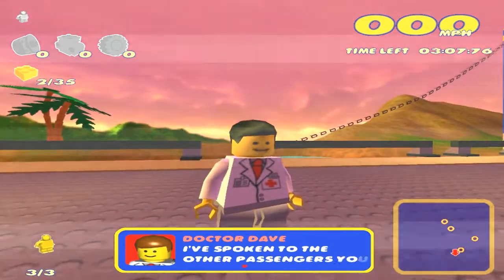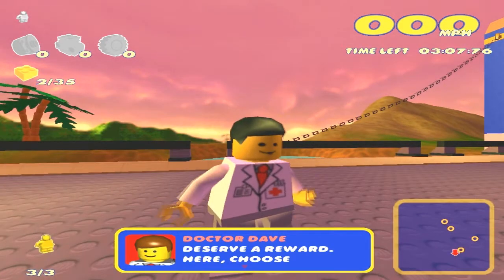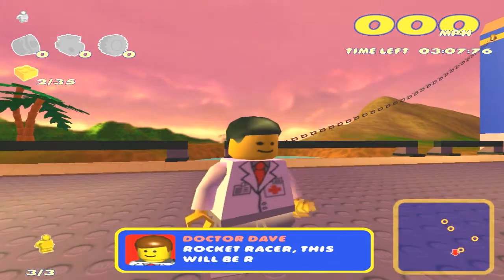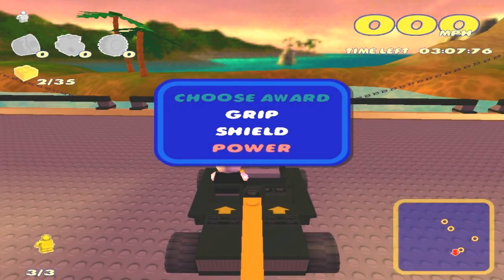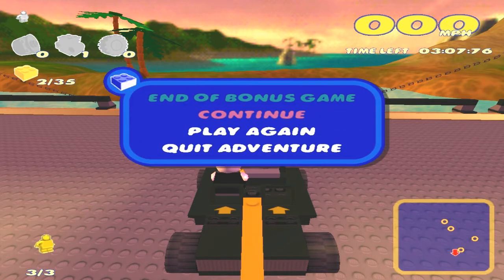I've spoken to the other passengers you helped, and we've decided that you deserve a reward. Here, choose a car bonus if you're going to take on Rocket Racer. This will be really useful. Cool. Thanks, Doc. I'm gonna use power. That makes the car faster, I believe.